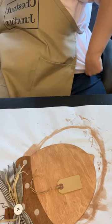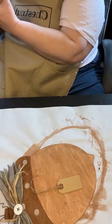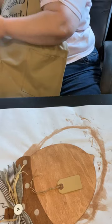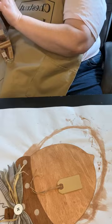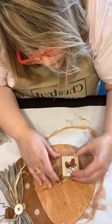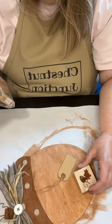Can you hand them to me? This is crafting on the fly, you guys. No, but this is it here. Which one? I don't know if it's, it looks like it's too big to go on here, though. I think that would overpower this, though. I don't know. We're going to try this. Not the ink up there.